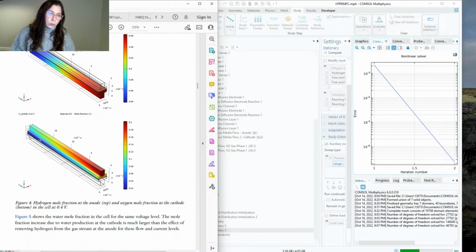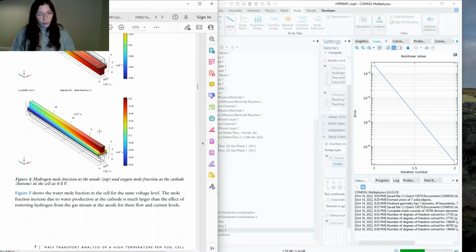So there's a twofold reduction, or twofold reasons why your oxygen is reducing, whereas on the anodic porous electrode, you've only got one reason it's reducing because the reactant's being consumed.